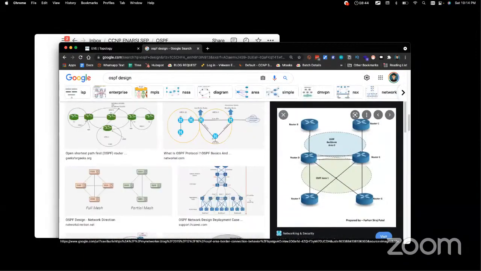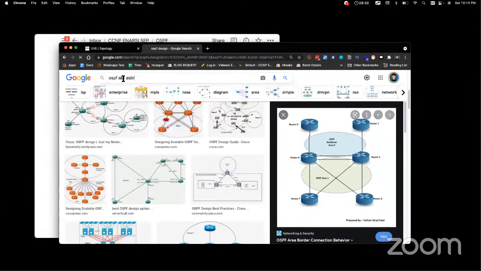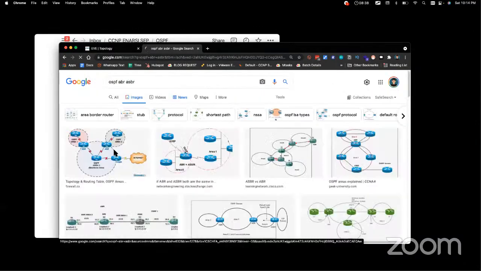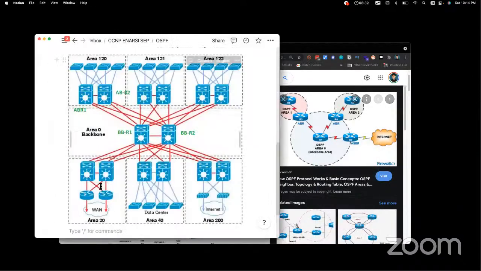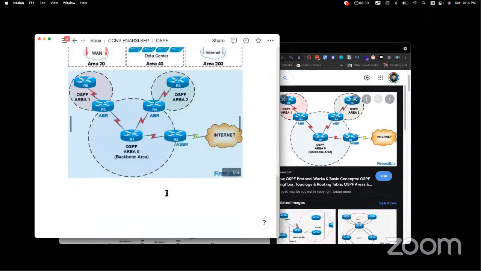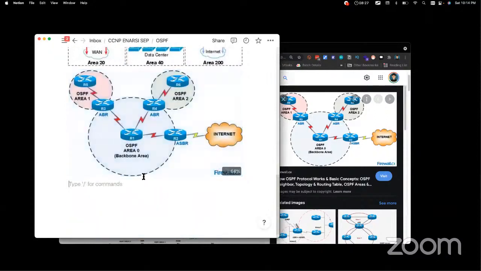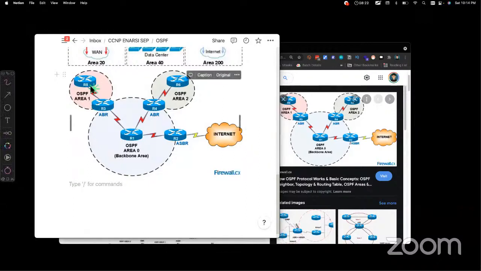Okay, so in OSPF, there is ASBR also. So we have ABR and ASBR. If you see this image, you can see here. This router is area 1. This side area 1, this side also 1, this side 0, this is 0, this is 0, this is 0, this is 2, this is 2. Opposite side will be same.